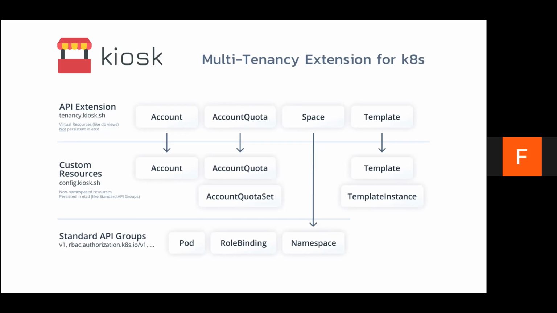Another thing we needed for Loft was count quotas. So that's very comparable to what OpenShift has, which is called, I think, cluster resource quota. So here you basically say that a certain account can use a certain amount of resources, like pods, for example, in all of its namespaces together. So let's say a user or an account has 3 namespaces in which each 2 pods are running. You could define an account quota which limits this user to 6 pods. And when you would try to create a new pod in any of these namespaces, the request would get rejected because it would exceed the quota limit. So that's basically the idea in account quota.